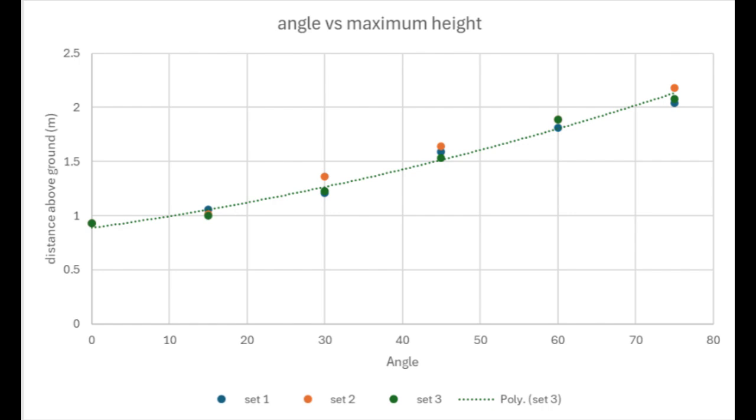The second part of the hypothesis states the vertical range of a projectile would increase as the launch angle increases from 0 to 90 degrees in the domain of 0 to 90 degrees. This part of the hypothesis remains true: as the launch angle increases, the projectile's vertical range increases. This is because as the angle increases, the vertical component of the initial velocity becomes larger, allowing the projectile to reach greater heights. At smaller angles, the projectile moves mainly horizontally with little to no vertical movement.